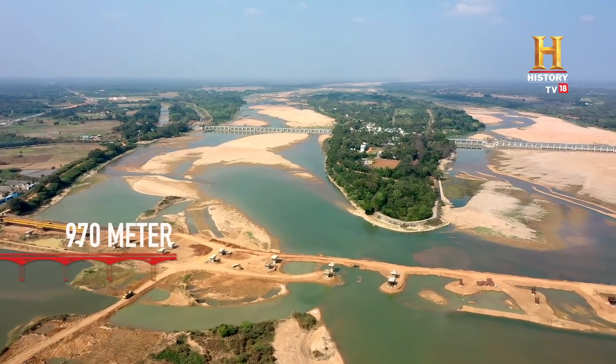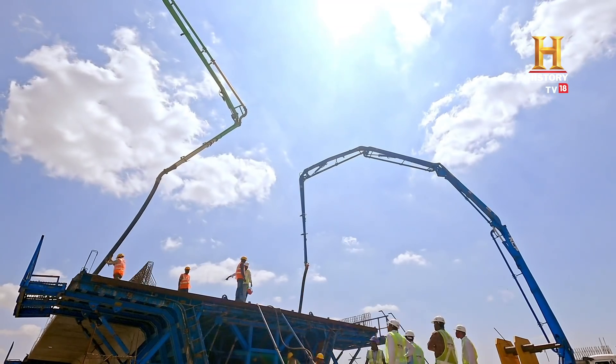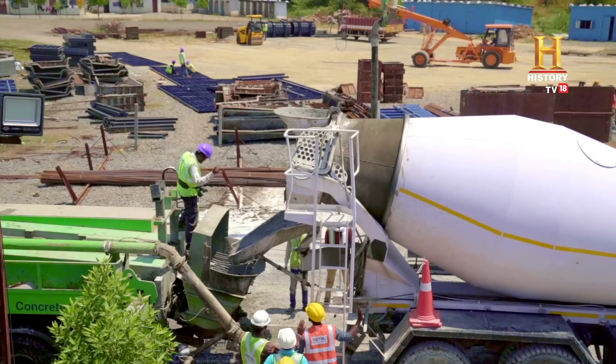This 970-metre under-construction bridge over the Kohli Dam River has to be made with care. To reduce intervention and disturbance in the river, we have adopted segmental precast box type bridge methodology. This reduced our piers to 20 from an initial 33, and also helps us complete the bridge in a lesser time period.